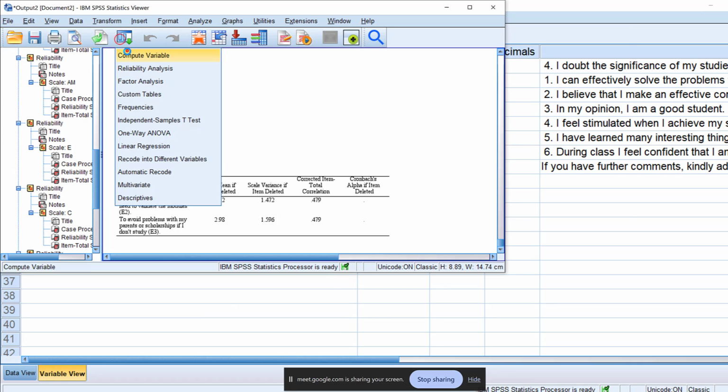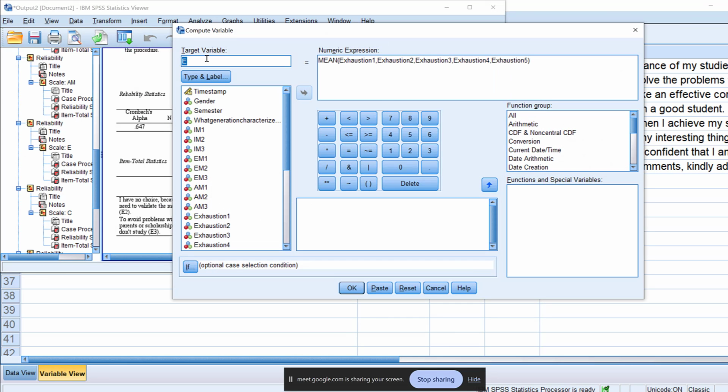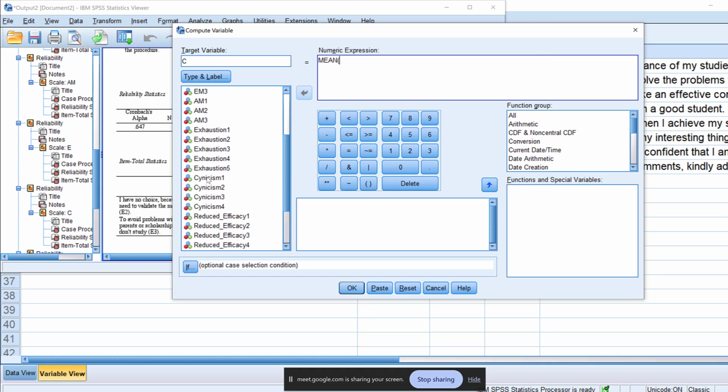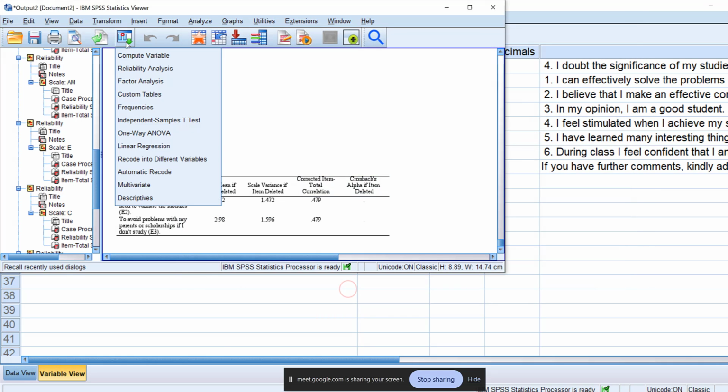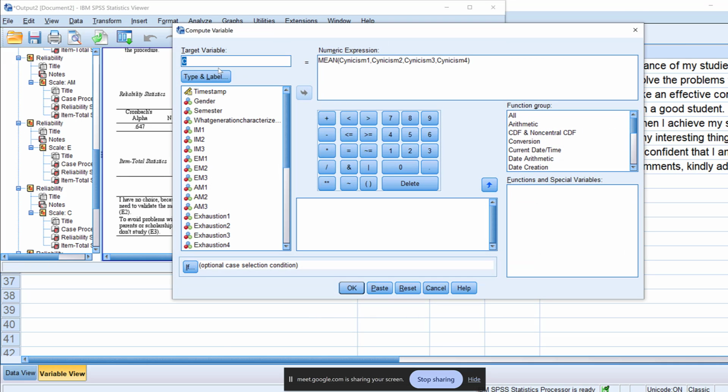Then we'll have cynicism, so it's going to be C, and I need to remove these here, and I go to cynicism 1, comma, cynicism 2, comma, cynicism 3, cynicism 4. Okay, then the last one is reduced efficacy, so RE, yes.